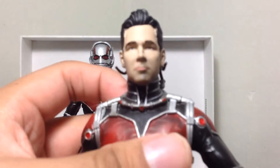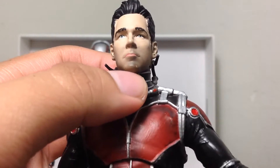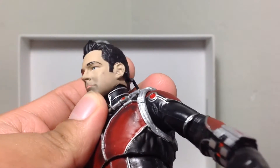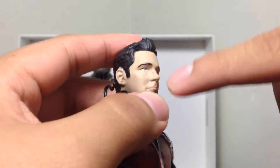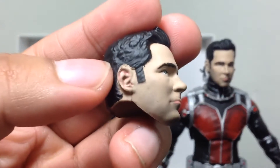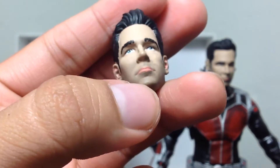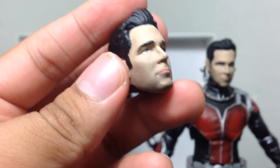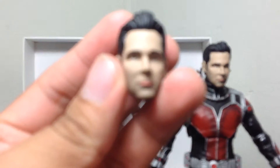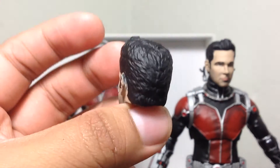For the Paul Rudd head sculpt, you've got to make sure you get these figures in store, because this one's not that bad with the paint. It's got a little bit of charcoal more on one side of the face than the other. Check out the ears — the ears are normal on this one, but on the other Paul Rudd head sculpt, the ears are pink, which is kind of crappy. He's got more lipstick on the upper lip than the other one too. The charcoal is actually nicer on this one despite the pink ears. But the head sculpt of Paul Rudd is very nice — I think it looks kind of like Paul Rudd, though some people are saying it looks like Shia LaBeouf.